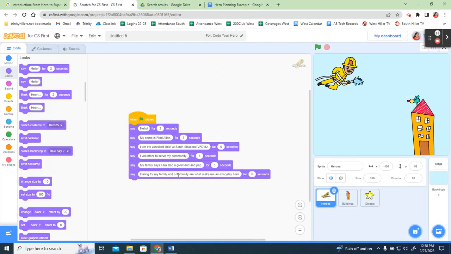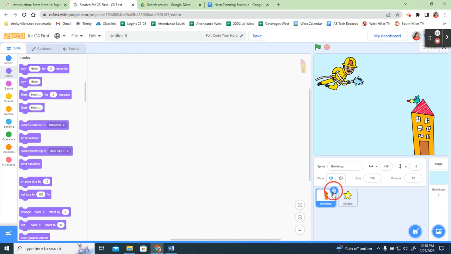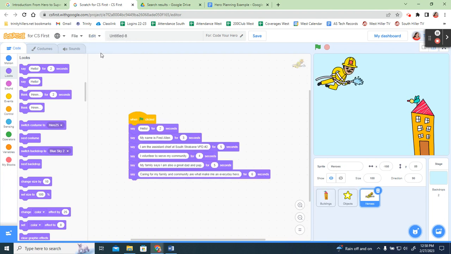I also want to caution you about accidentally deleting one of your sprites. If you accidentally hit a trash can, you have about 30 seconds to hit Edit, Restore Sprite. You cannot do anything else before restoring that sprite, or it will permanently be gone, and we cannot get it back then. The only thing we can do is delete your project and start over. So be very careful not to trash a sprite.